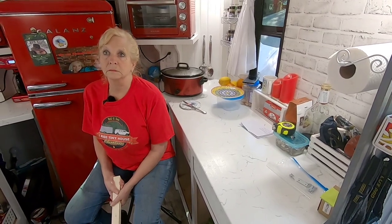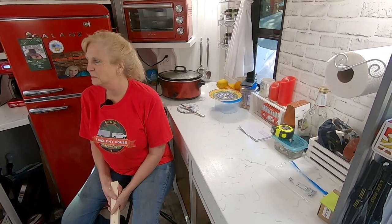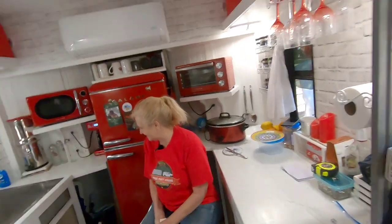Deb is real careful when she's pouring stuff, but when I'm pouring stuff I get a little sloppy now and then. And we haven't had any issues. I am a man — I've just accepted the fact that this is my lot in life. I am a man, which means I'm sloppy when it comes to pouring liquids in glasses and among other things. You don't want to get into that now, do you? No, I don't really want to get into that now.